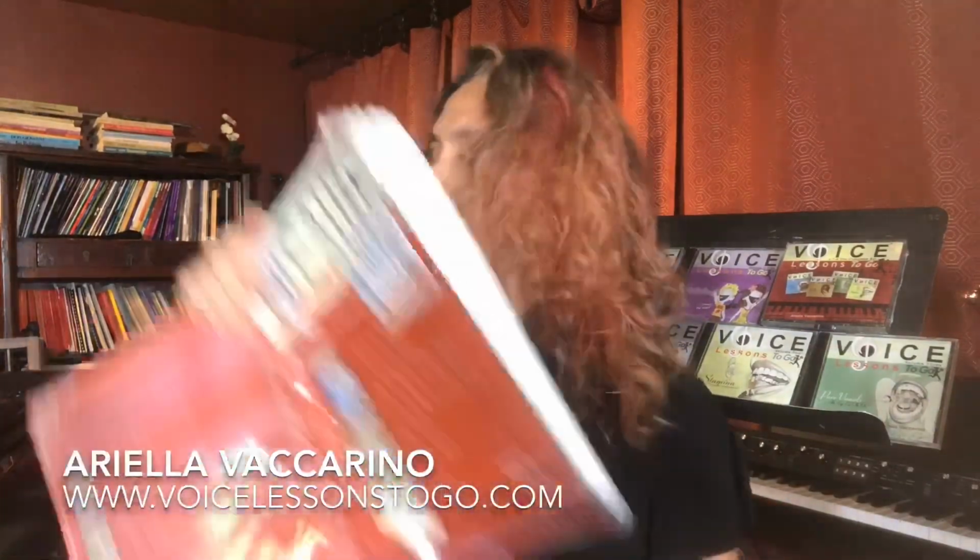It helps make it nice and smooth. All right, so the last exercise we'll do today is number 7, also off of volume 1. In my book, it's on page 36. So we're going to stick with we, and we're going to sing a broken major chord. A major chord sounds like this. So we're going to do it on we. We're going to say we one time, and we're going to sing through it.